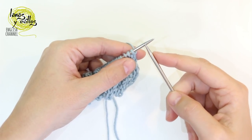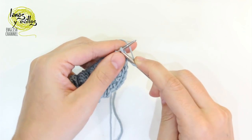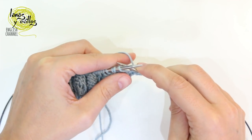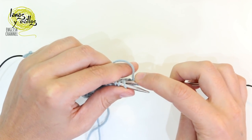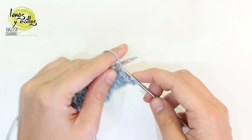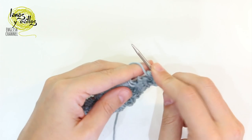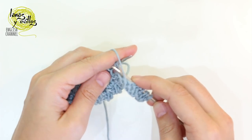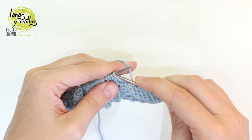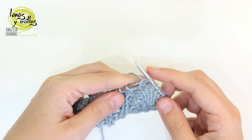Row number 11. We have to take the edge stitch and repeat 6 times, knit 1, knit the yarn over taking the back loop, purl 5, knit the yarn over taking the back loop, and knit 1.